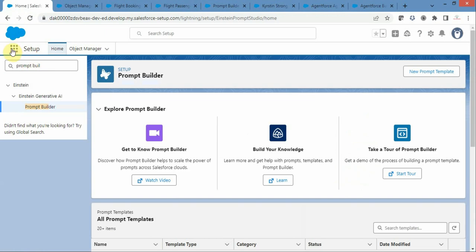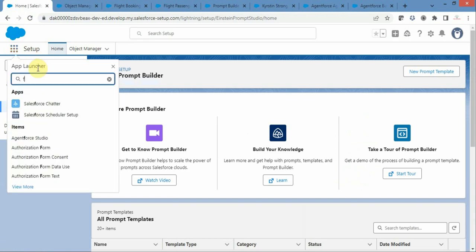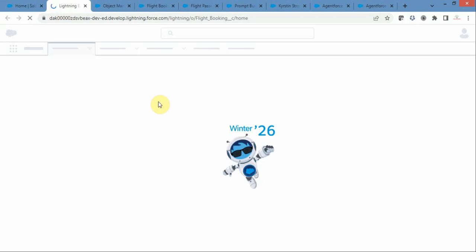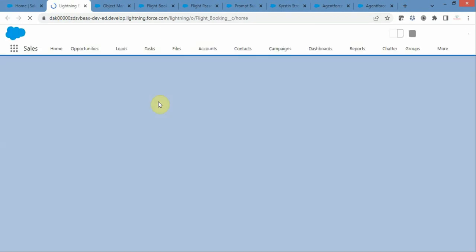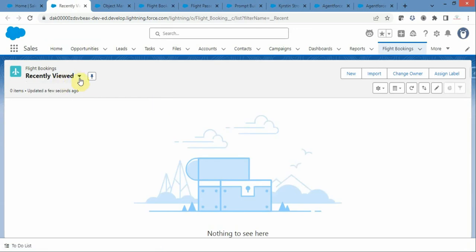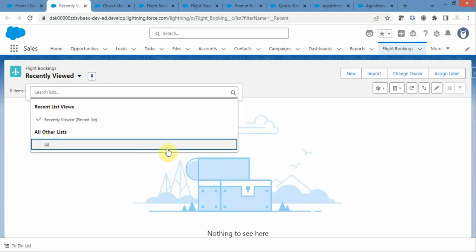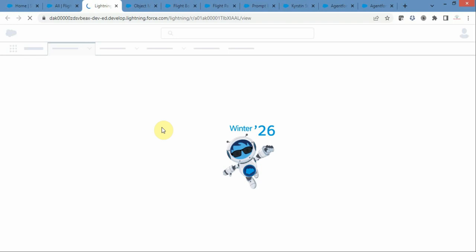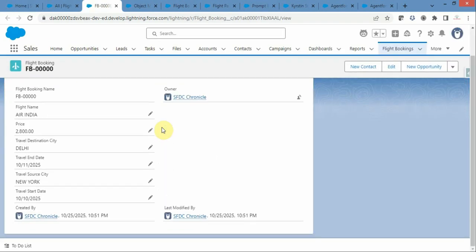So let's check that one. So flight booking. So there is no record in the recent view, and if I click on all, then only one got created, and this got created just right now.